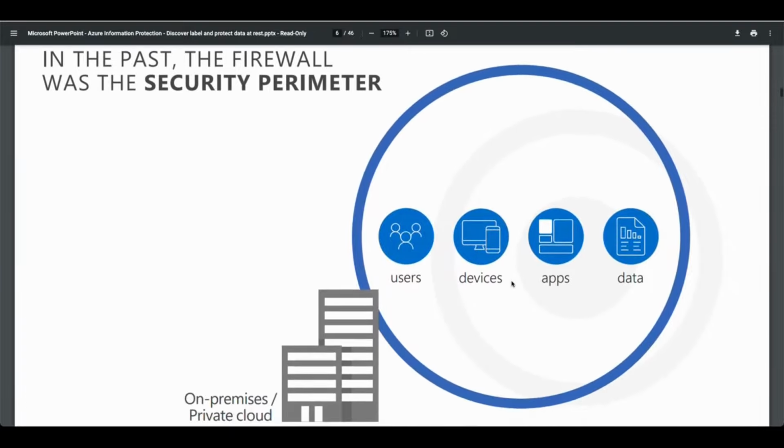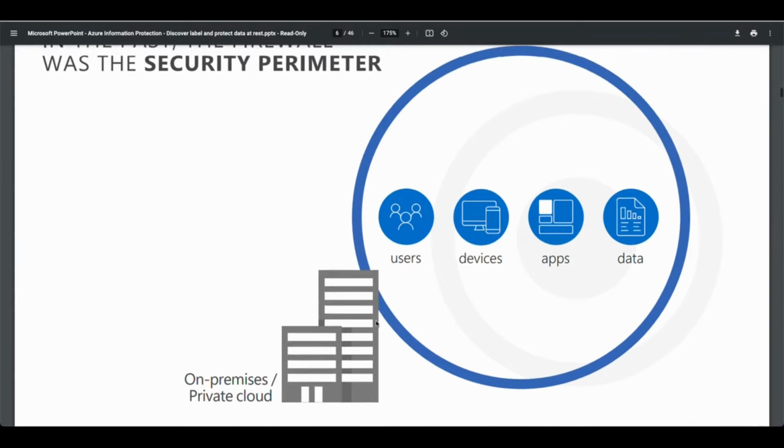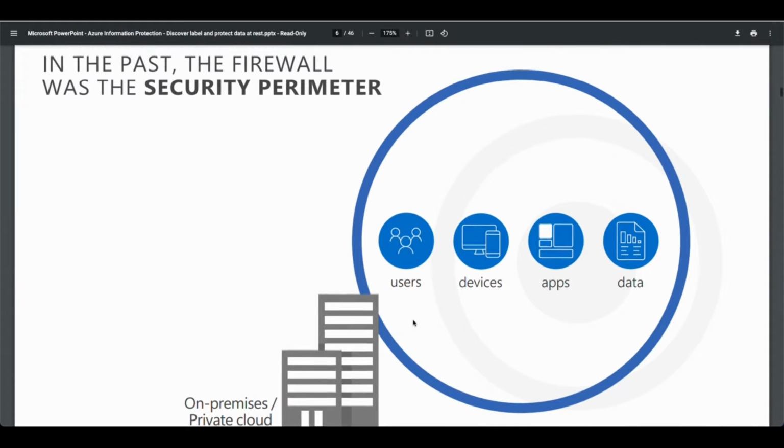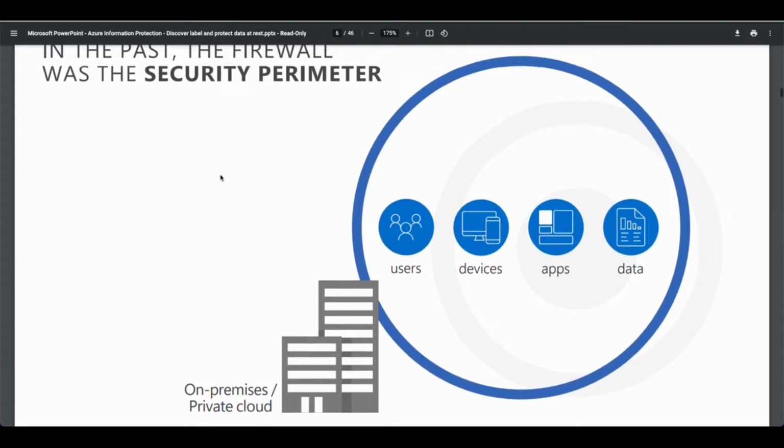So this is the typical diagram, as I said before: the on-premise environment, and then the user devices and data. In the past, we had the firewall, basically the security requirements. So imagine you go to the office, and your data is hosted on a server behind a firewall. We used to have an Exchange server, a Microsoft Lync or Skype for Business server, and a Windows file server, for example, for file storage and everything. In order to access the data, you had to be in the office or connect by VPN from your home.